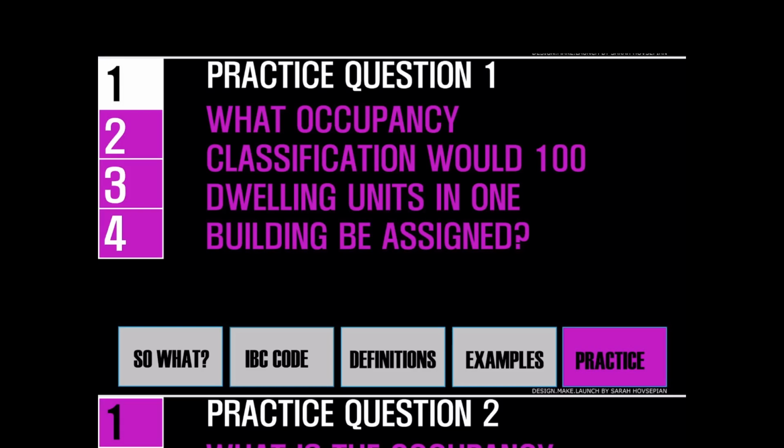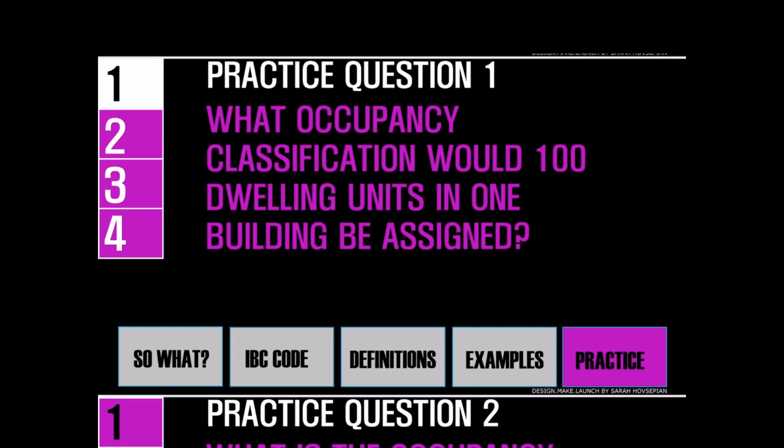This video is the third video in the three-part series on occupancy groups. In this video, we're going to practice 4 problems together, which are going to help you identify occupancy groups in any type of real-world situation or potentially in an exam setting. Let's start with practice question number 1.